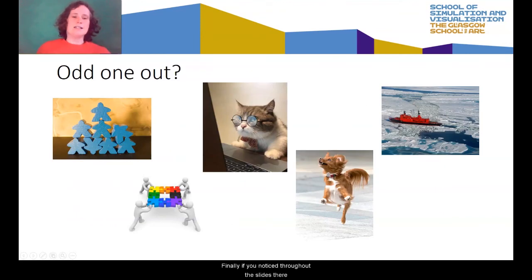Okay, so finally, if you noticed throughout the slides, there were little pictures with a label saying odd one out game. This is an idea that I've never tried before, and I'd be glad to hear if you think it works. If this was a live session, I would be asking the students now to tell me which image is the odd one out. So have a go at that. And if you have any feedback on this particular consolidator, please do let me know.